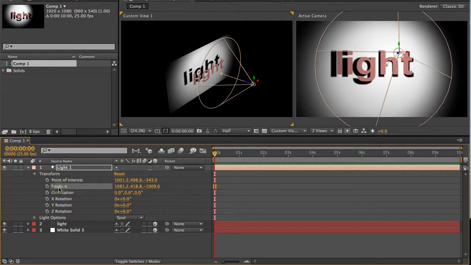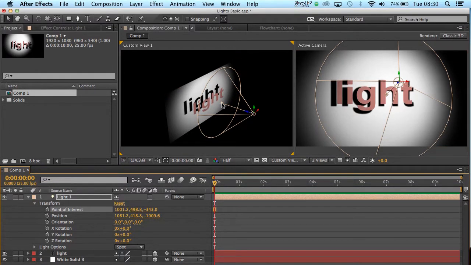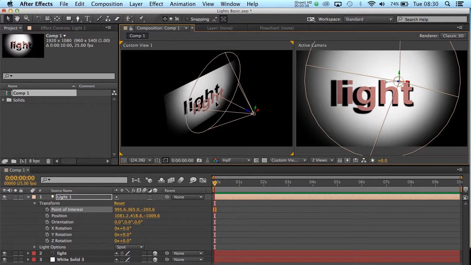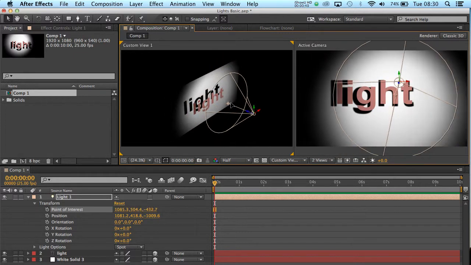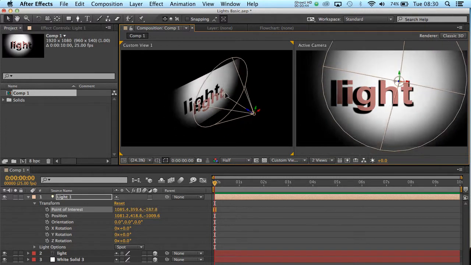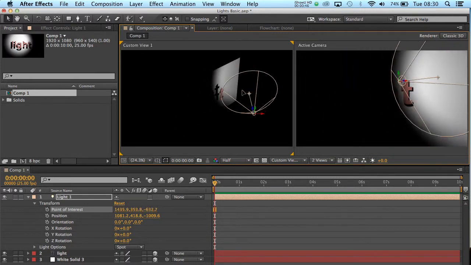We've got the position settings here. You're probably familiar with those if you've done any basic moves in After Effects. But the one I want to draw your attention to is the point of interest. The point of interest is actually this little button here. If you grab it and move it around, look at what happens in the timeline down on the left. You can see that the settings and the position of the point of interest is moving, but the camera isn't.